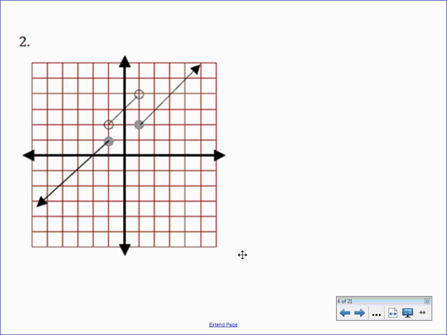How many pieces of a line do we have here? 3. So, I'm going to color code. I'm going to call this equation number 1, piece number 1. What kind of shape does that part of the graph have? A line. It's linear, right? So what is the format for a linear equation? y equals mx plus b.